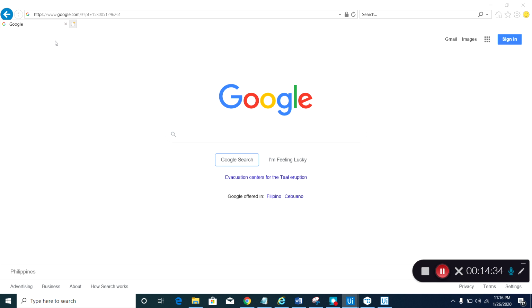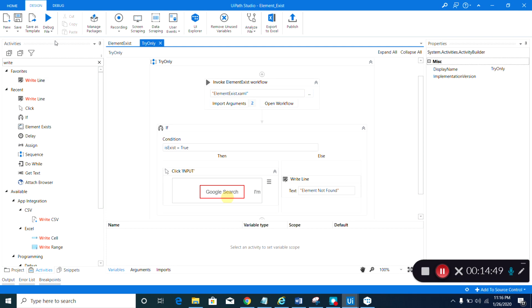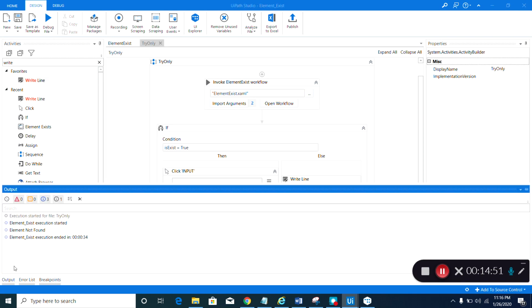So let's see. Okay, so nothing happened, but let's check the output and it says that element not found. So it means that our code is working.